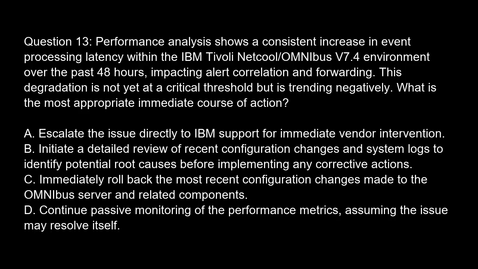Option A. Escalate the issue directly to IBM support for immediate vendor intervention. Option B. Initiate a detailed review of recent configuration changes and system logs to identify potential root causes before implementing any corrective actions. Option C. Immediately roll back the most recent configuration changes made to the OMNIbus server and related components. Option D. Continue passive monitoring of the performance metrics, assuming the issue may resolve itself.